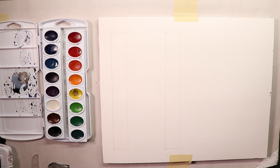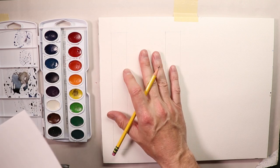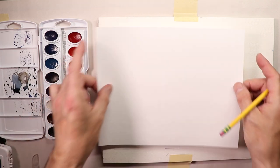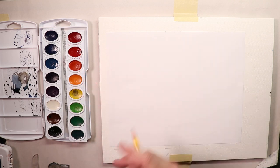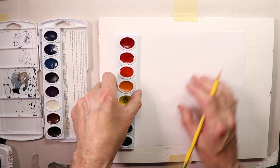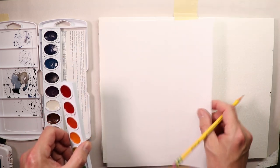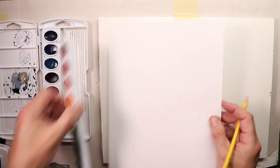You could make it more simple. Pretend this is the same watercolor paper we're working on now, or watercolor pad, except you don't want to go through all the ruler issues, trying to figure out how to use the ruler and measuring. No problem. You simply take your paper. You might have to turn it like this. This is an office paper, printer paper. You can use printer paper, by the way, incidentally, to do this exercise.